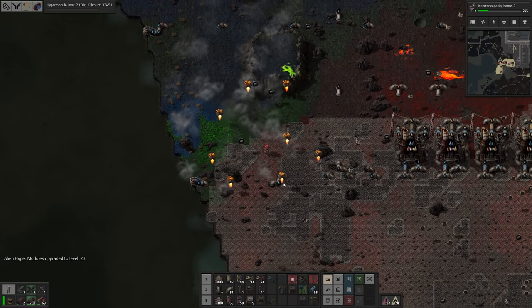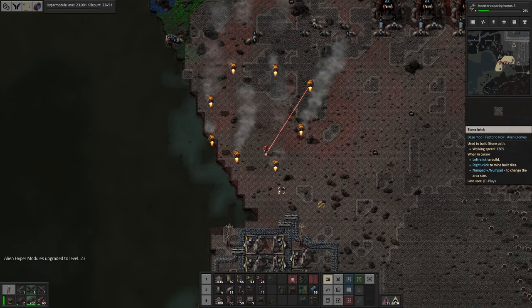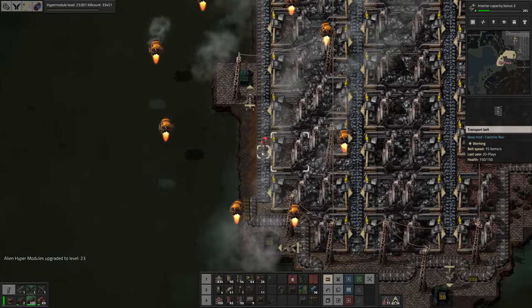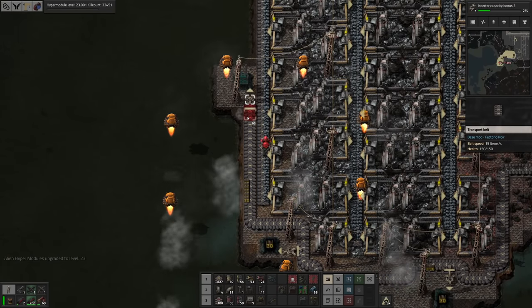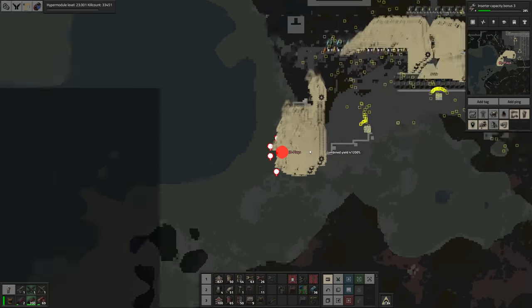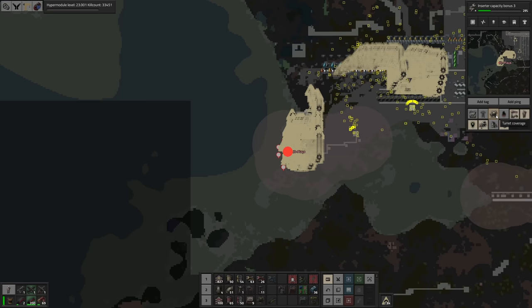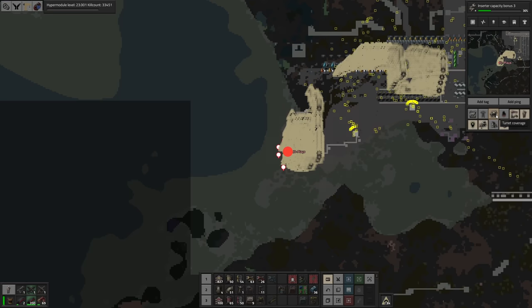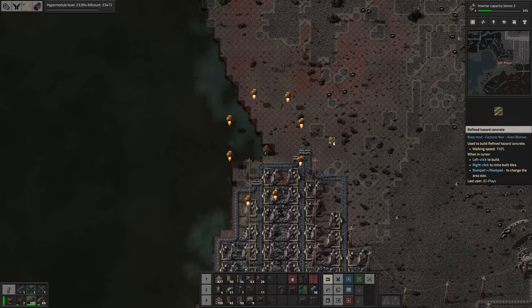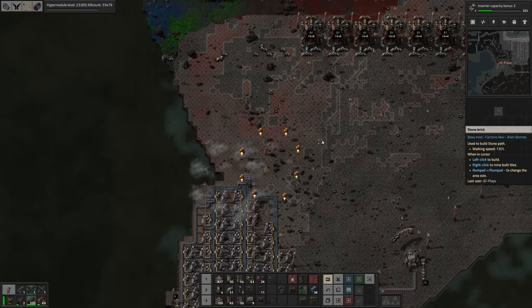Oh, that's a module upgrade. On the bright side, we're now making ammo even faster with more productivity. Okay, so that goes to there. That should cover that gun. I'm hoping that that's enough. Gun ranges. Yeah, I'm hoping that's enough that we can keep flying biters coming in this side, because this is going to be pretty much undefended, honestly.